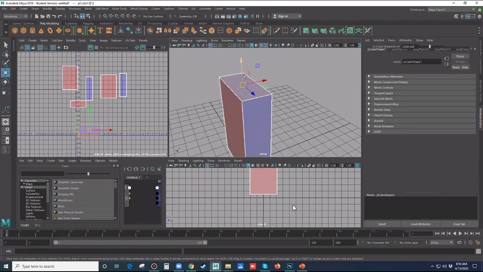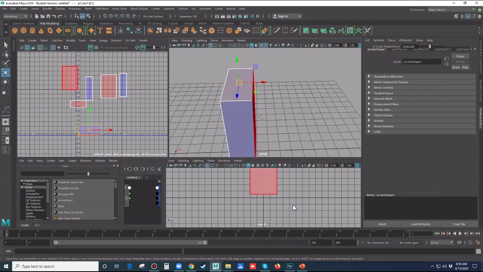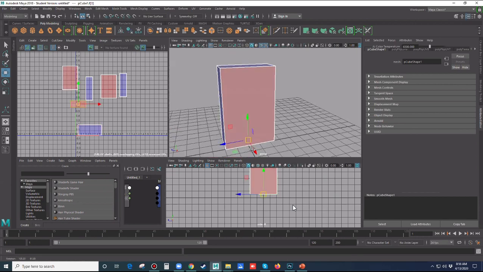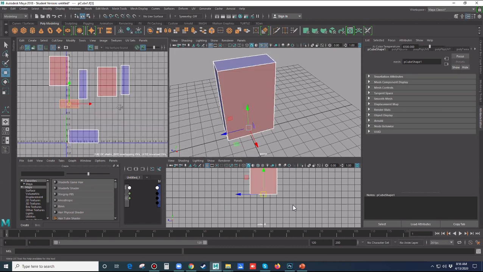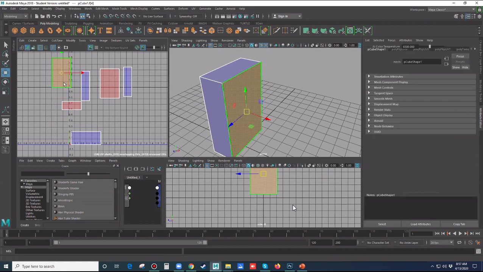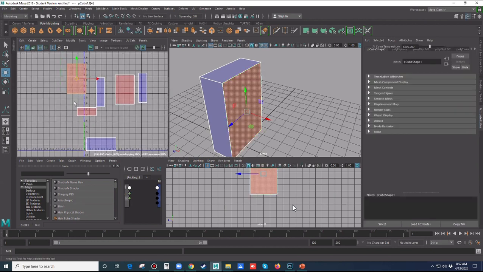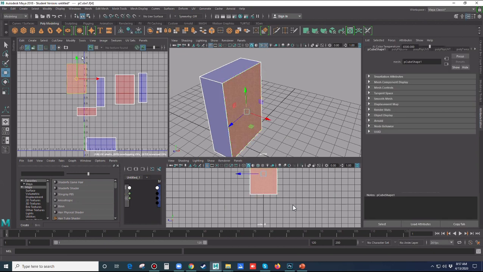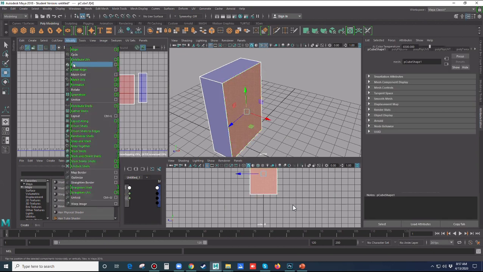If the arrows are facing outwards, you should get blue, and if it's facing inwards, like it is here, you'll get red. And that's fine. We just need to fix it. You just need to flip it back. And here's how you do it. Firstly, you need to know how to visualize it. Okay, good. Now we can just go to the particular one that is flipped, that is red, and turn it blue. That is, blue is good, red is not good. Go to the red ones, and you go to modify, and you say flip.